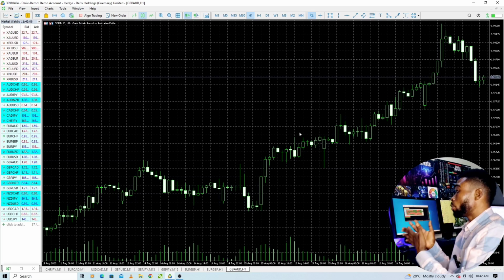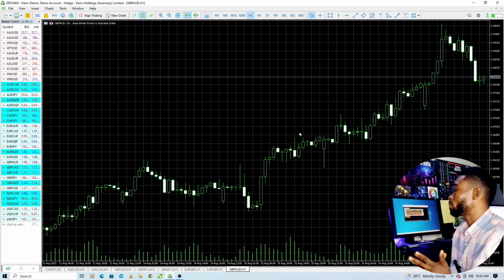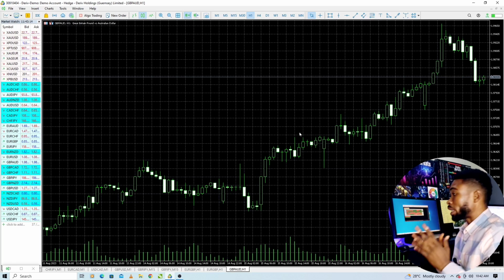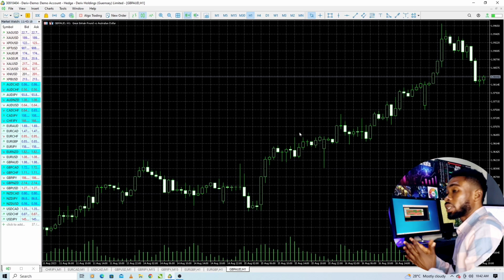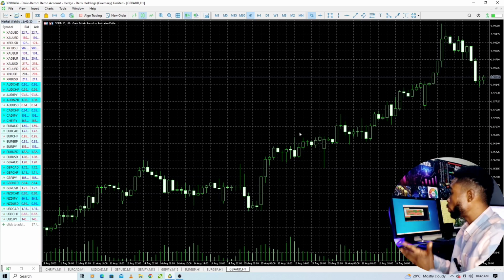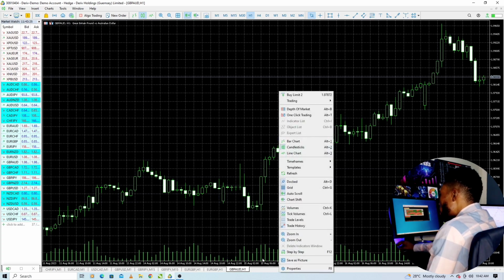So I like using the green and red on a white background. People also like using green and black. Some people also like using dark dim, but I don't like this dim. I want my own dim that I can see clearly. So as a trader, you must have your own templates or your theme you are going to use to see the market. Okay, so I'll insert my template. I right click, insert my own template.